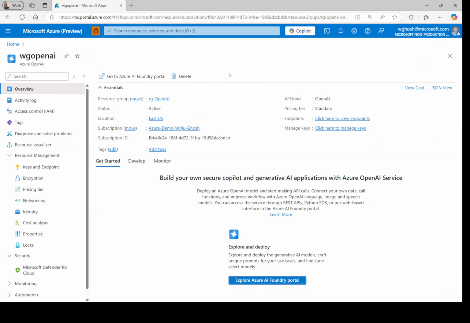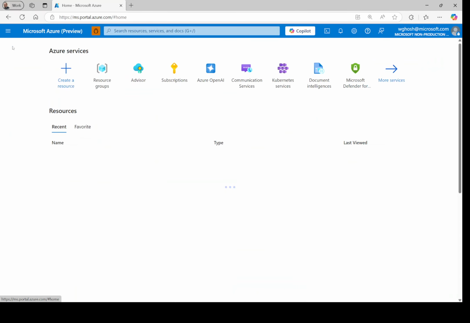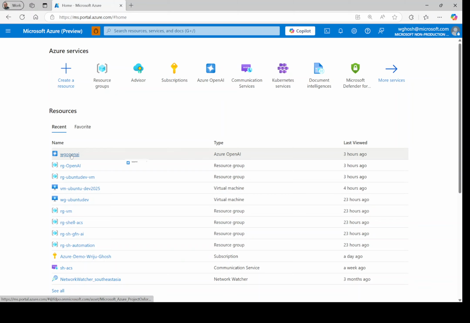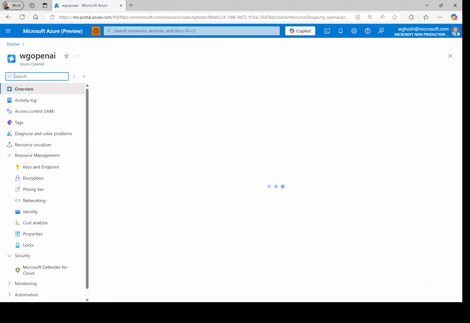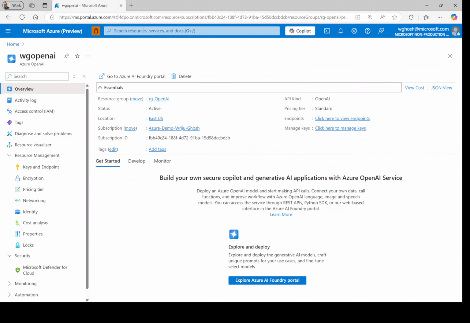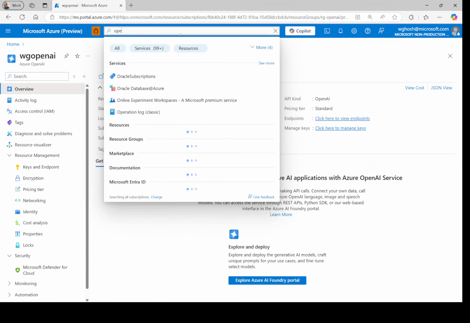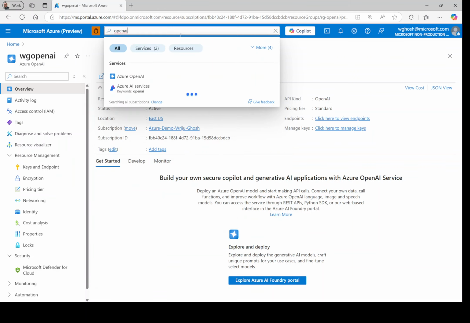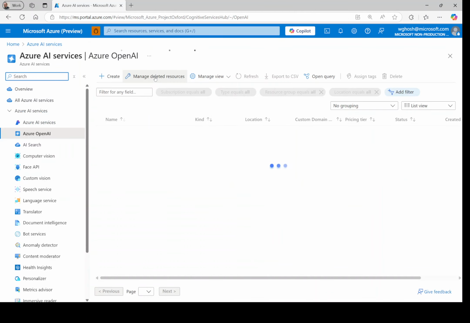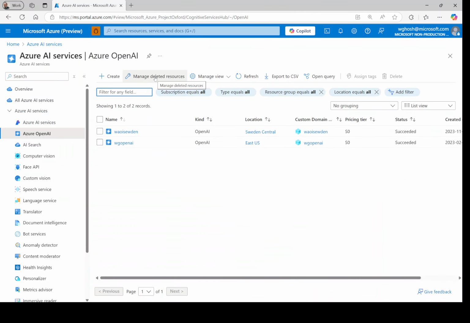So if you see, this is the Azure portal, where you go ahead and create an OpenAI resource. Let me go ahead and say Azure OpenAI. I go and create that over here.